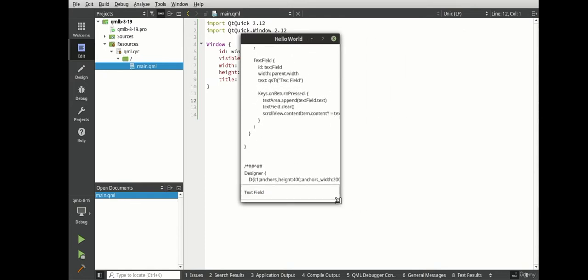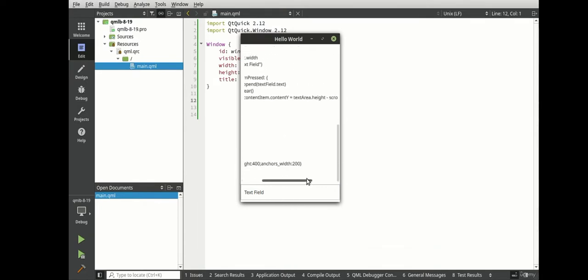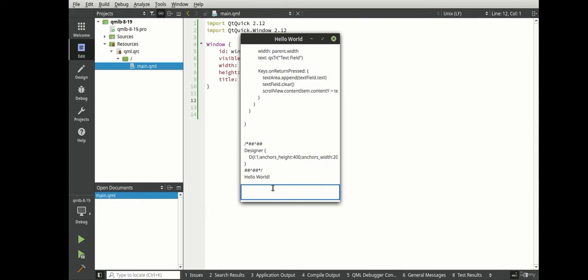So the premise being, if you were on a smaller device like a cell phone and you had a large body of text, you could now scroll it. And you could say things like this. Going to show you how to work with the scroll view and automatically scroll down to new content. Let's see how this works.